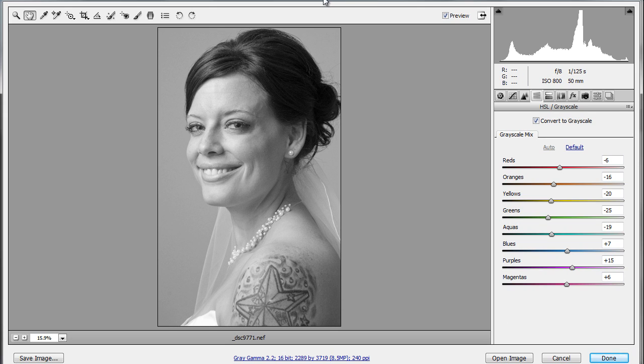So ideally what we'd like to do here is brighten up the skin tones and maybe darken the background a little bit so there's some contrast between our subject and the background. And then I'd like to see what we can do with the colors on the tattoo to make them stand out a little bit, since it was an important feature to her. And then we can make any changes in the overall contrast in the end. So since we know that her skin tones are going to be mostly reds, oranges, and yellows, let's begin by brightening up those tones and seeing how much contrast we get between the background.